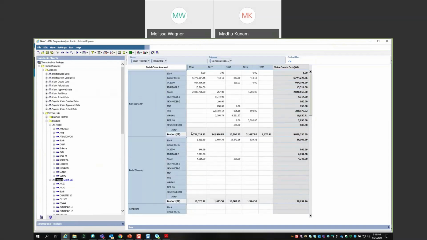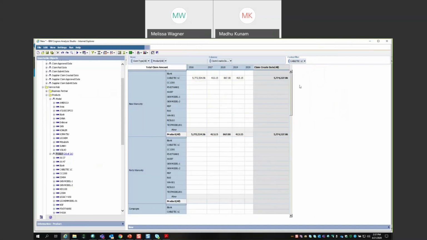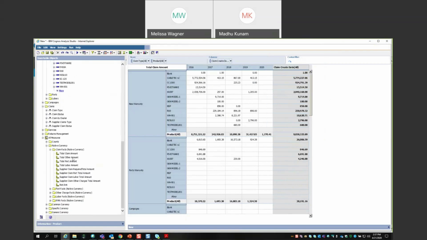So in that particular year, or you can also do it by context filter. Basically, context filter allows you to filter based on certain criteria. Let's say if you want to keep this as a context filter, you can do that here, and you can filter Cable Tech only claims here. So this is how you're going to do the analysis, and you can also suppress data if you want to, and you can get rid of this Cable Tech context filter or put any other context filter like causal part that causes a problem.